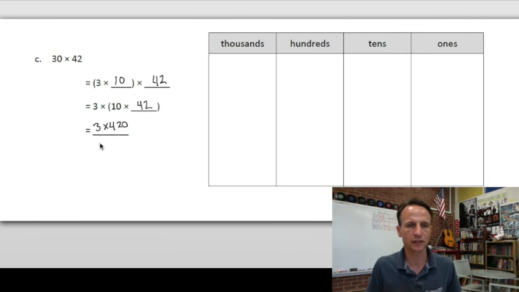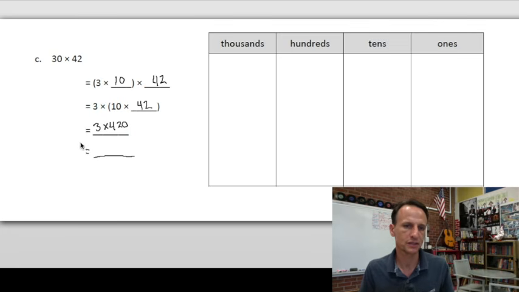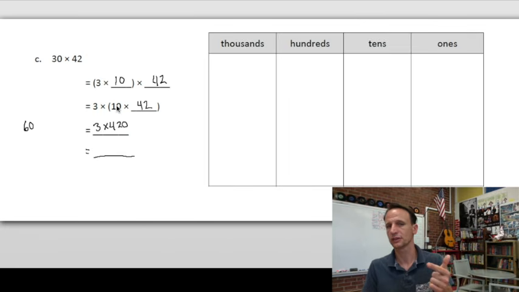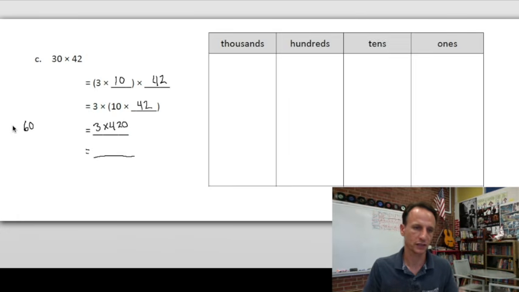As we did in the last ones, I'd like to solve this before we do the place value chart. So think about it. 3 times 20, well, that's easy: 20, 40, 60. So 60. And then 3 times 400: 400, 800, 1200. So actually I don't even need to write out addition here, because there's no regrouping. So 1,260. That's good to know.